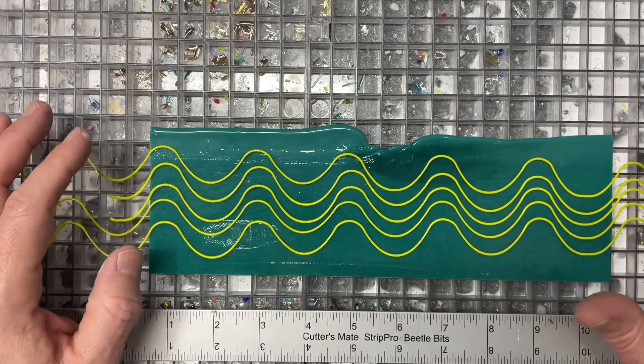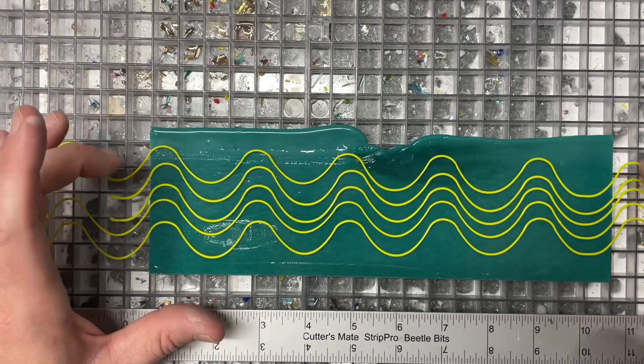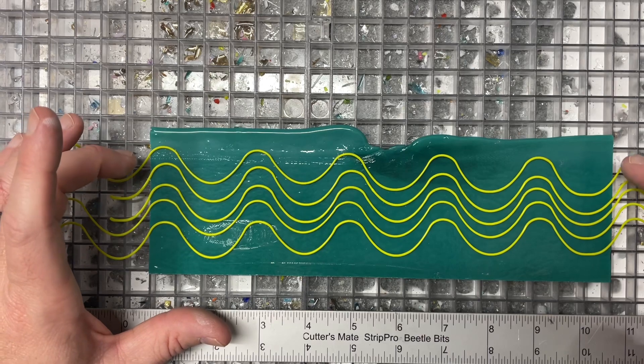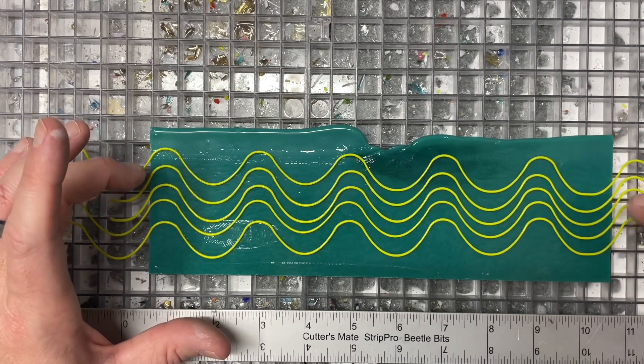I'm going to get them arranged and glued down. Then I've got a piece of kiln paper on a shelf. I'm going to flip it upside down and fire it. I'll put my firing schedule in the video notes, and I'll show you when it comes out what it looks like, and then I'll attach my music notes and go from there.